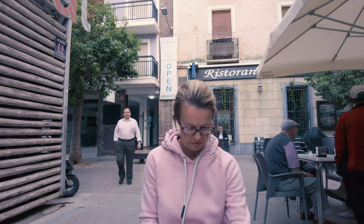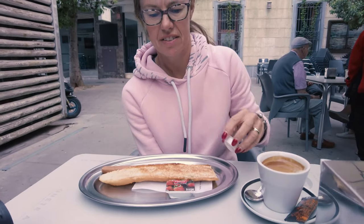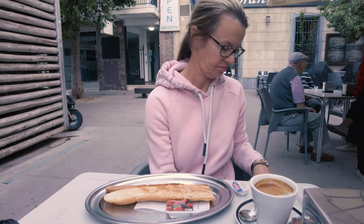Coffee. After an early start, it's only right that we have coffee and tostada. I always wondered when you walked around Villajoyosa why you could smell chocolate — now I know why. It's the home of the Valor Chocolate Factory. So if you've ever been into a Spanish supermarket, you've probably seen the chocolate that's manufactured here in Villajoyosa. And I'm just about to go on the tour.